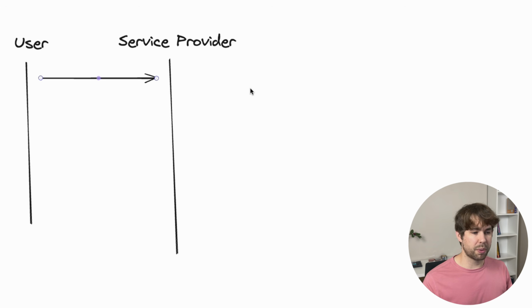Now your service provider doesn't know the identity of the user. So the user is going to select one of the identity providers. These are things like GitHub, Google, Twitter, X, whatever. The user is going to select one that they want to log in with, and the identity provider is going to identify the user. So let's say they do Google, because that's our example.